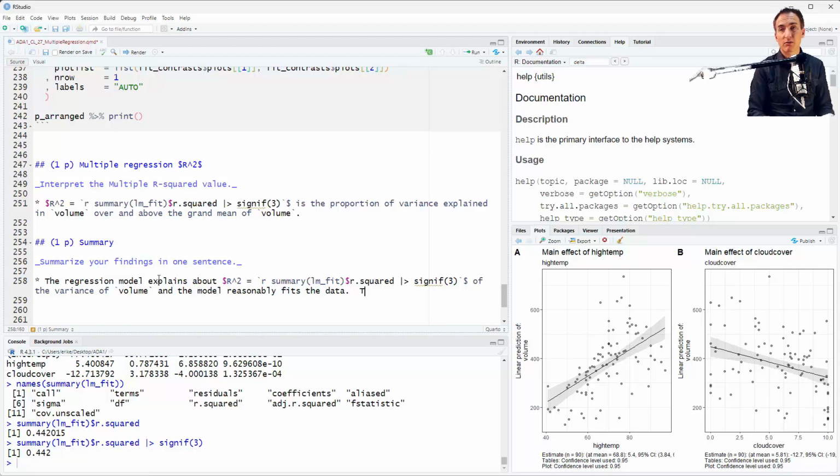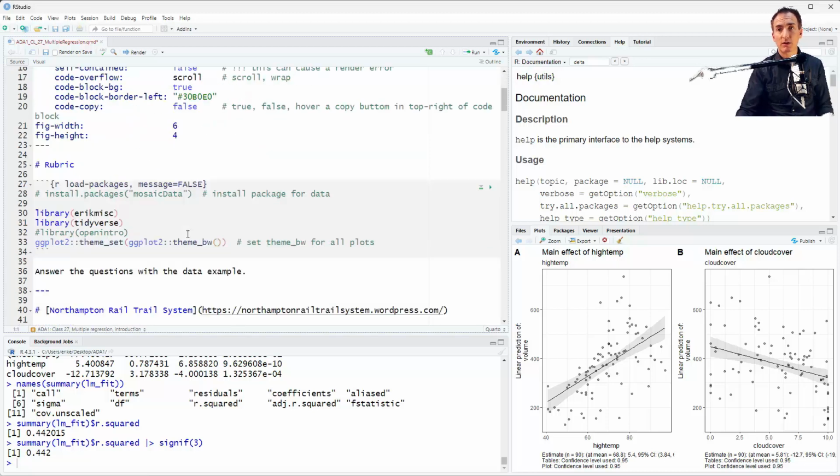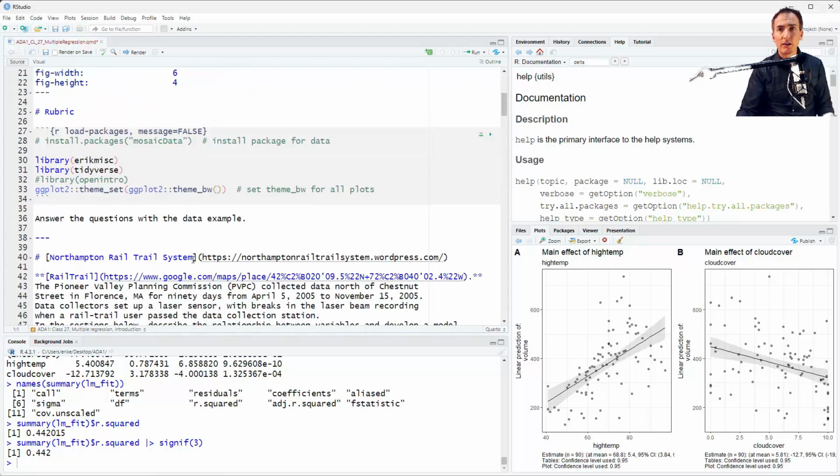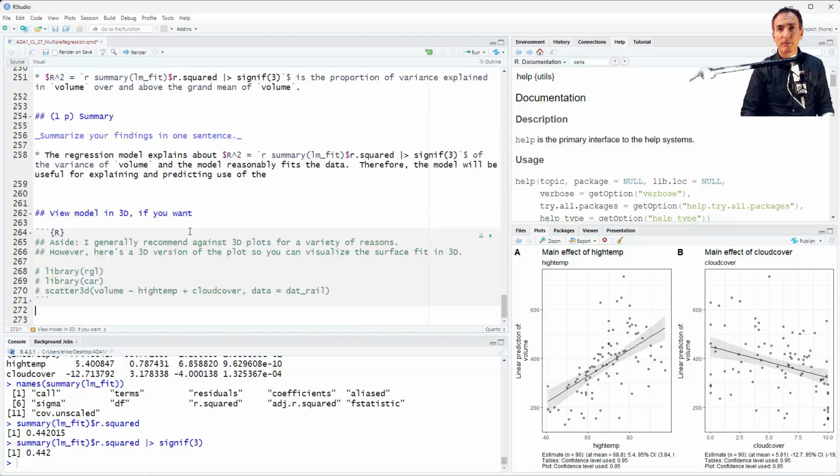Therefore, I would just say here that the model will be useful for explaining, that's inference, and predicting, that's prediction, use of, if I scroll up to the top, the Northampton Rail Trail System.